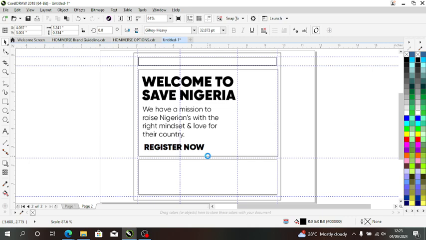So the logo does not need to be big. So if you see, if I bring out my ruler and put it here, you realize that this logo at this point is aligning out of this. So I need everything to be aligned with this name, with the welcome. So I'll click L. So this is the alignment I'm using right now. Is it alignment to the right?